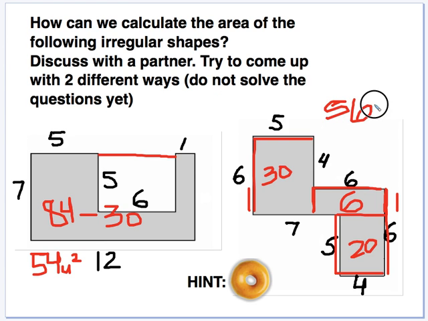So there are two theories, or two ways of doing this. Subtracting means you look at the shape as a whole, like a figure that you can recognize, calculate the entire area as if it was whole, and take away the bite. Or you can divide it into pieces, and calculate the area of the pieces.